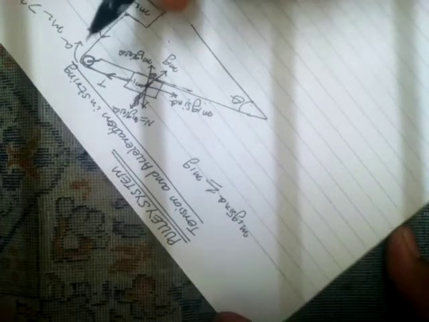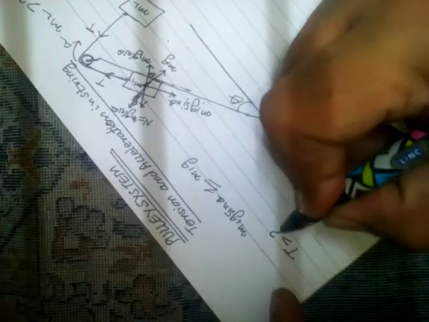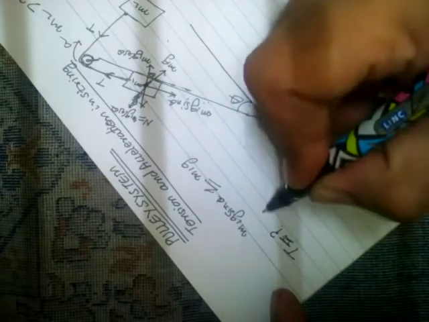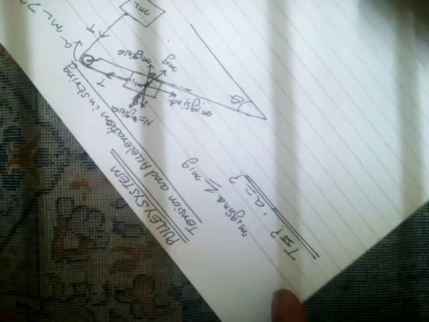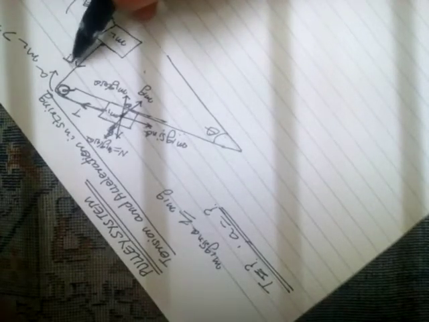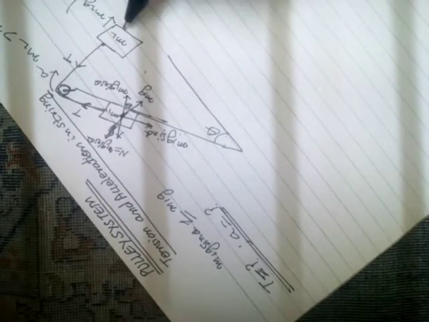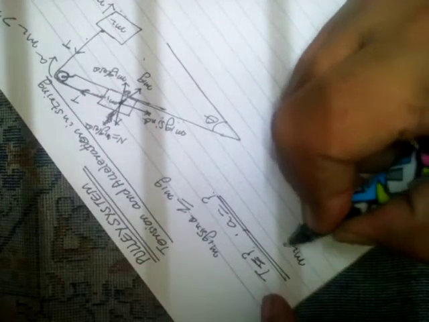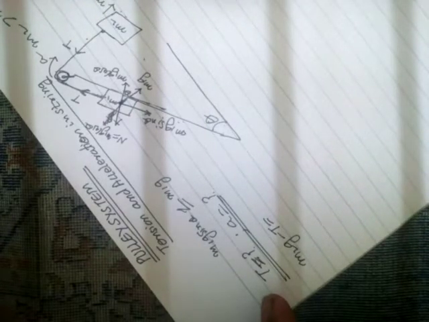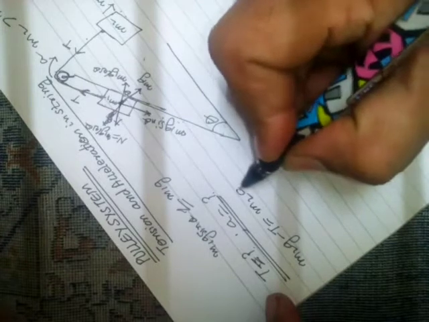So we have to find out two quantities: tension in the string and acceleration. These are the two quantities that we need to find. To find these two quantities, we need two equations to solve them. Let us take this one. Here m2g is the downward force and T is the upward tension, and the system is going down. It means m2g is greater than T. So we can relate m2g minus T equal to m2a, where m2 is the mass and a is its acceleration.